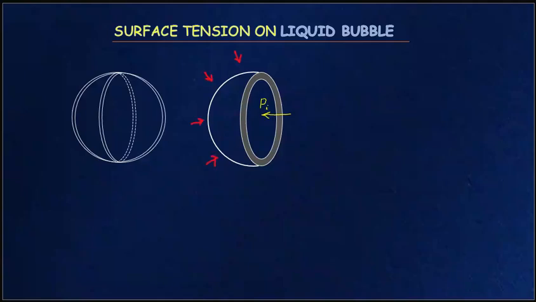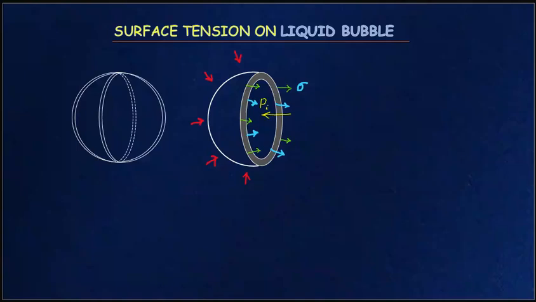Due to surface tension of the bubble, the inside pressure is going to be higher than the outside pressure. Now the surface tension is going to act tangentially over the surface. So the tangential surface tension is going to act on the outside surface like this. There are two layers of surfaces, so each surface will have the tension on it. There will be outside tension acting on the surface, normally on the circumference. The inner surface, shown by this line, will also experience a surface tension like this. The value will be the same, but it acts on two surfaces. Both are the same, that is sigma.